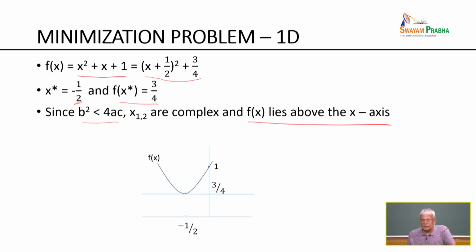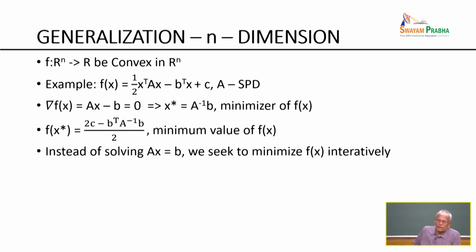Now, I would like to be able to generalize. So, this is a little picture using 1D. Please understand, we always get a geometric intuition by working problems in a low dimensional space and extend it to high dimensional spaces, and that is what we are going to use. So, f from Rn to R is a convex function in Rn. I do not want to repeat the definition of convexity, we have already seen that. A typical convex function is again a quadratic function. This is 1/2 of x transpose Ax minus b transpose x plus c. A is an SPD matrix.